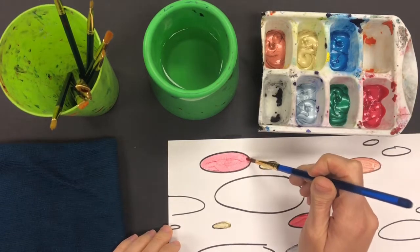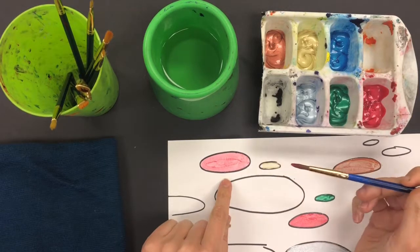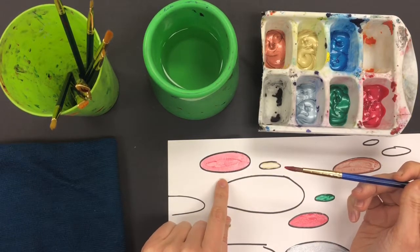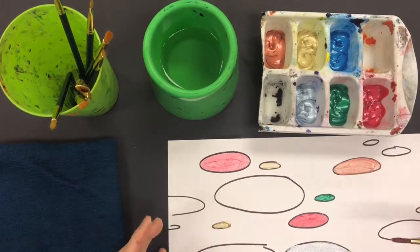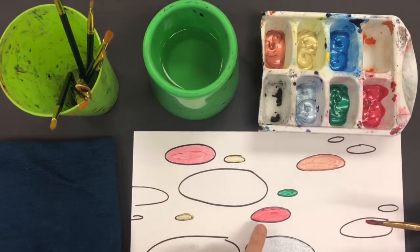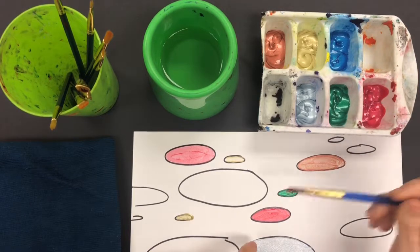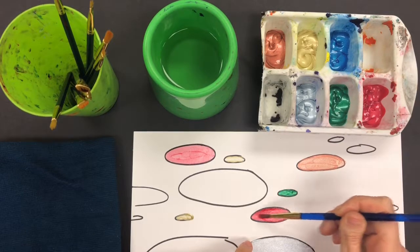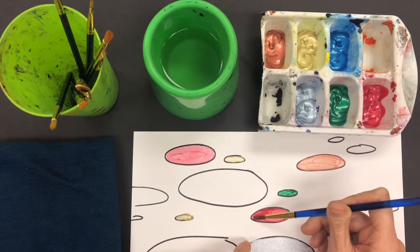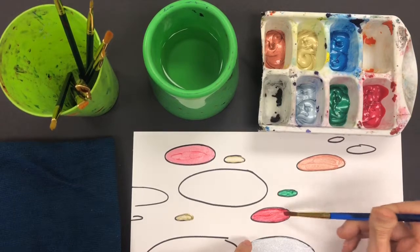And you can kind of see that when you paint with the metallic tempera paint, that first time it might be a little bit light. It kind of shows up pale if you spread the paint out super thin. So what I did is I let some of my shapes dry, and then I can go back over that same shape again with the same color. And that's going to make it look much, much brighter.